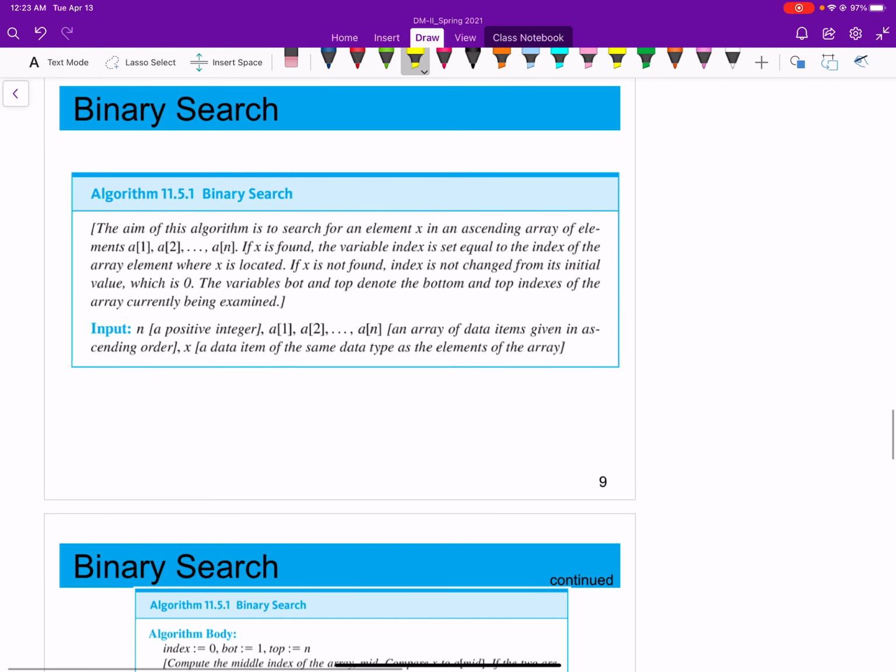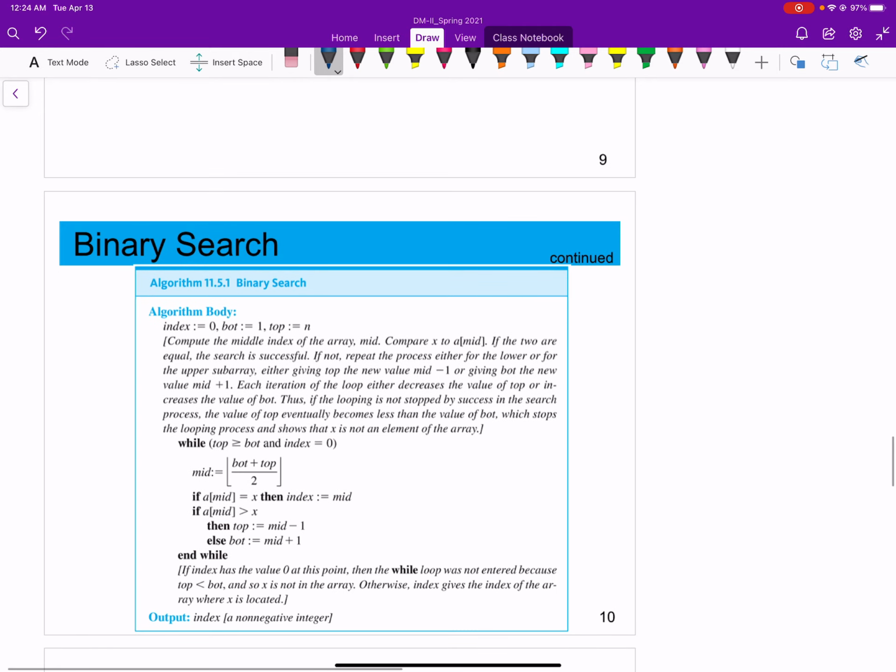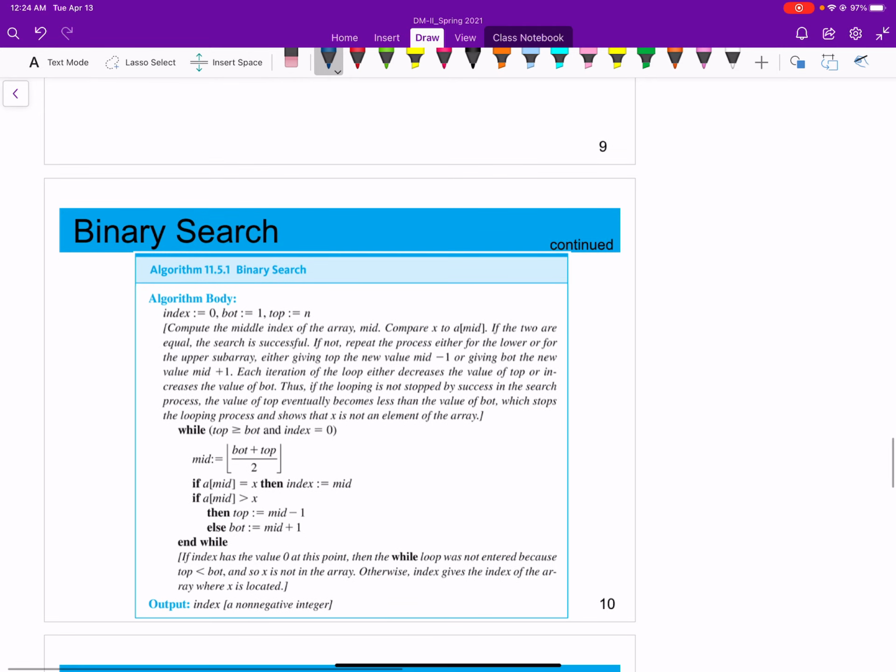Then this is the algorithm. Algorithm 11.5.1, binary search. I explained this algorithm in the previous slides, so I'm not planning to explain it now. I will give a quick summary. In this algorithm, first you have to initialize the variables. You initialize index to be 0, bot, meaning the bottom, equals 1, and top equals n.